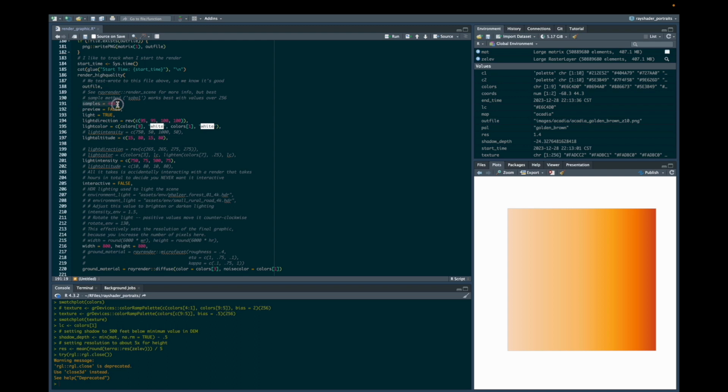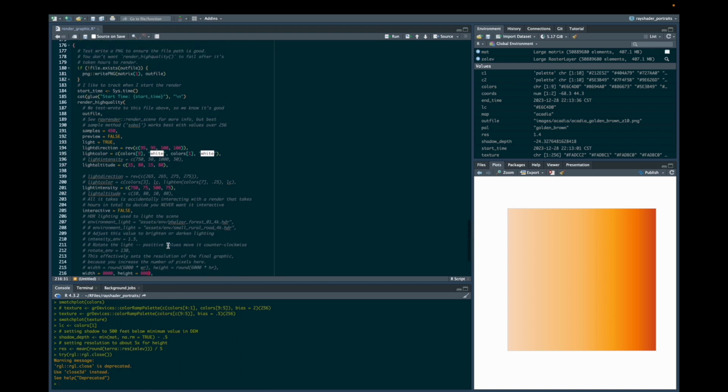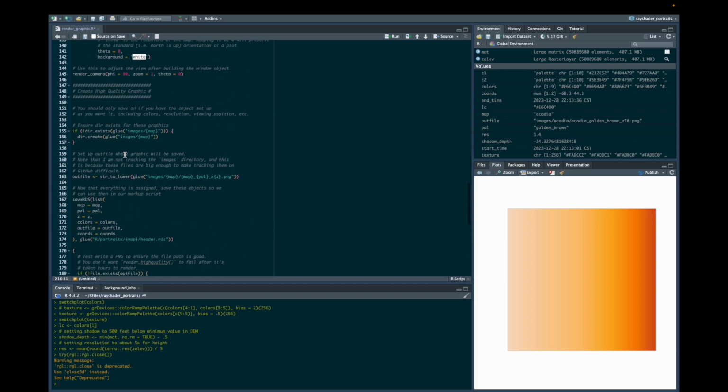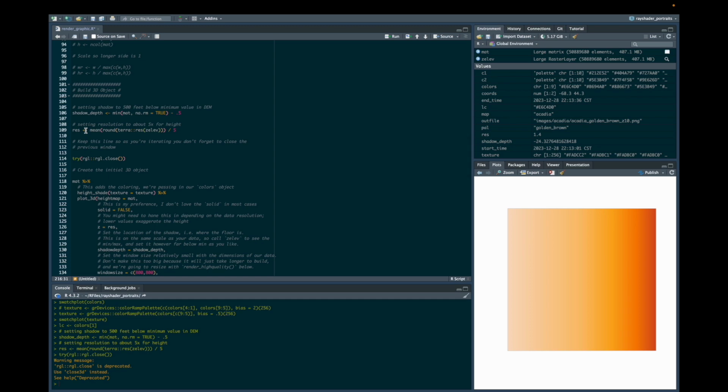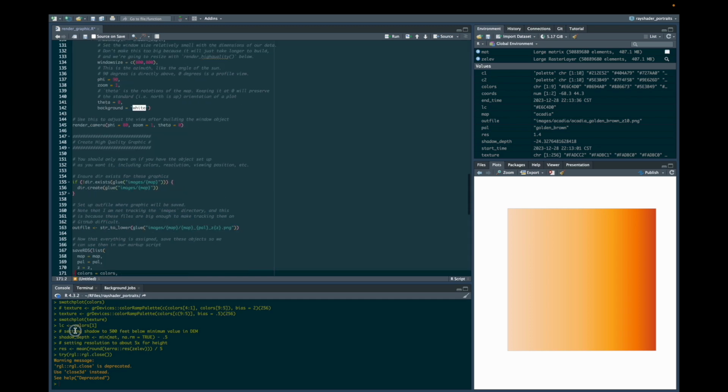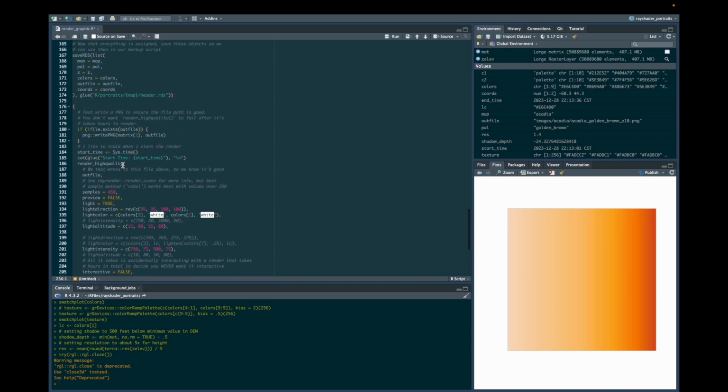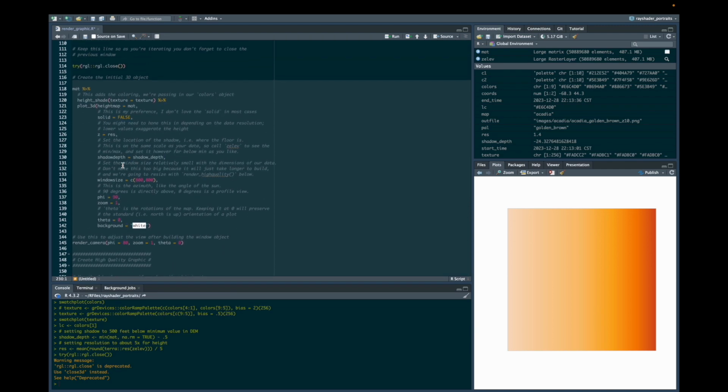So I up the number of samples. That just increases the resolution a little bit, makes the image a little better. I am increasing the size back up to 8,000. It's a square image, 8,000 by 8,000 pixels. You can set whatever you want. The higher you set it, the higher the resolution will be. Okay, so now I am ready to run the script from here on down. And instead of sitting here waiting for it, I like to just run the script as is, because it'll just go and I don't have to watch it.